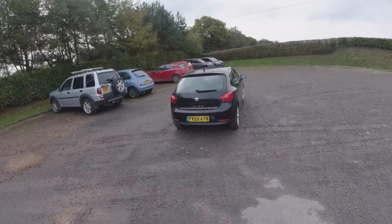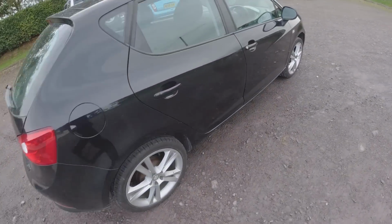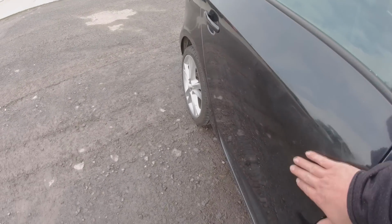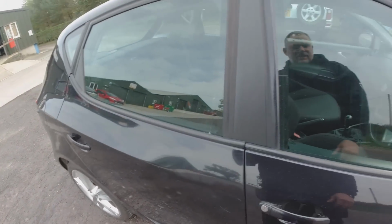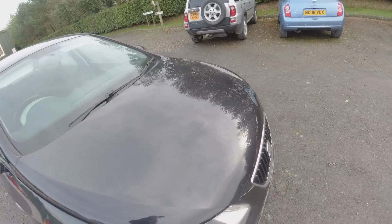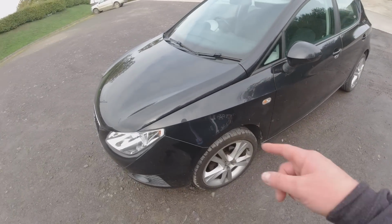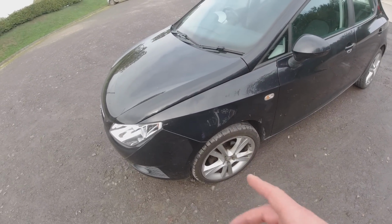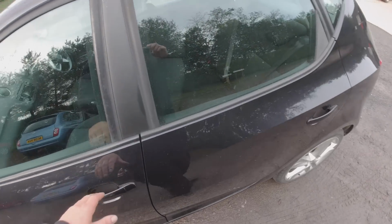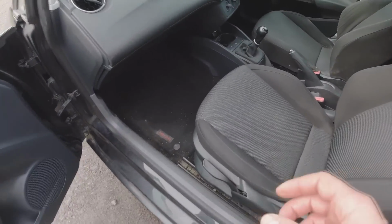Nice car, actually. Well, they are nice cars. This isn't the best example. It was sold apparently to her when it was raining and she didn't notice the bit of paint that needs to be done here. Other than that, I think it'll actually clean up quite nicely. She's just had it MOT'd and it only had 2 advisories, which were the 2 dust boots for the track rod ends. Don't know why they wouldn't get that done, to be honest. But then, unless somebody tells you, you don't know any better, do you? Interior wise is alright. I think it'll all clean up alright.